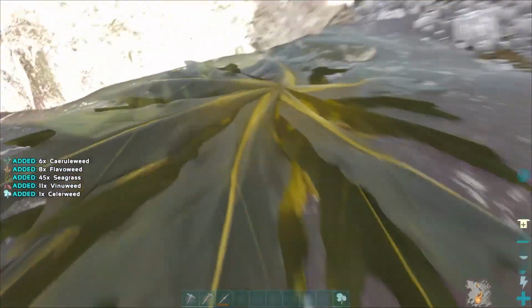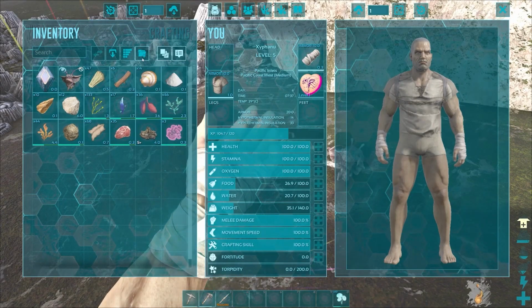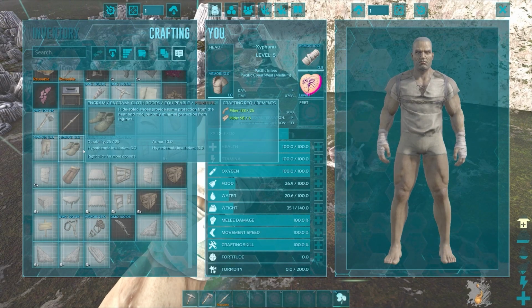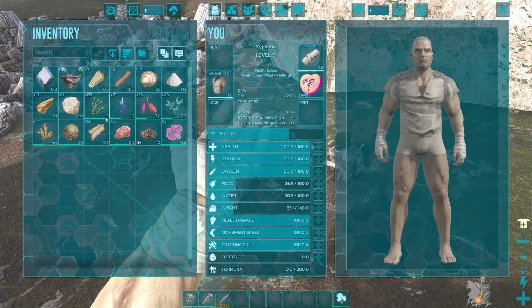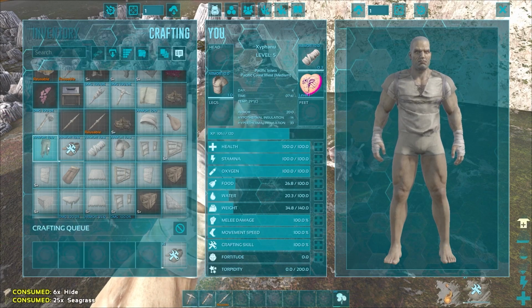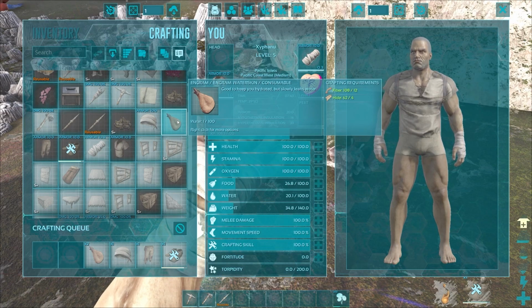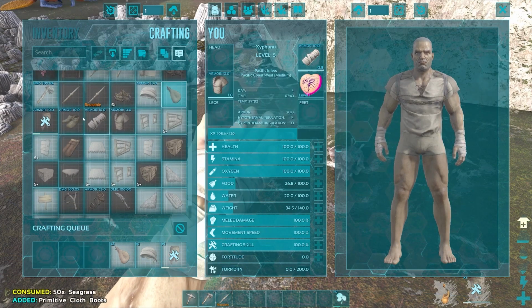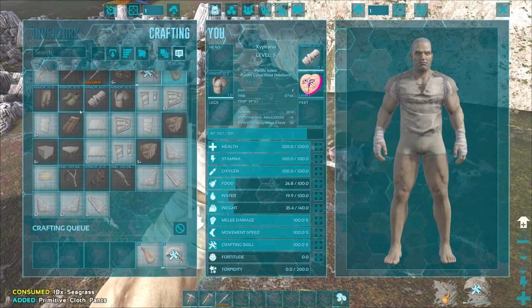Unless that's seagrass. Unless seagrass is fiber. Let's see. 133 seagrass. 133 fiber. Yeah, so seagrass counts as fiber and it spoils. Huh. That's interesting. Okay. Well, let's get that. Let's get a water. Let's get a couple of these. Let's get three of them. We'll go with that. And I'm actually kind of interested in this, but we'll get to that.